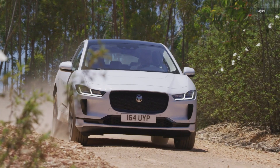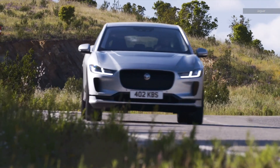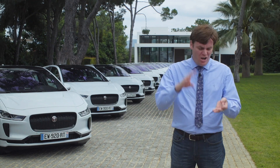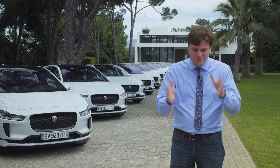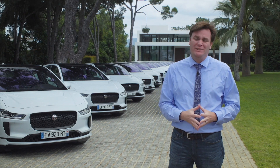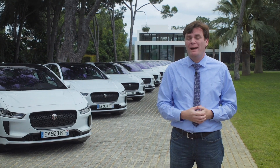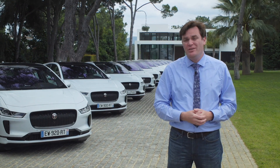Throw in its impressive EV powertrain, and the British automaker looks like it has a winner on its hands when it hits U.S. shores in September. After two days behind the wheel of the I-Pace — in water, up a hill, on gravel, on a track, on highways, back roads, through small towns — everywhere I took this car, it handled admirably. The high-end luxury electric SUV market is very small, and right now its only competitor is the Tesla Model X. Frankly, I'd go with the Jaguar.